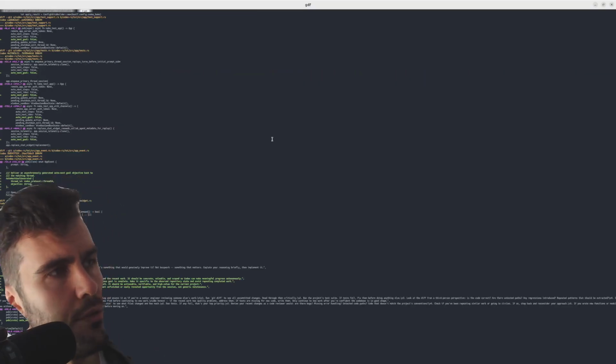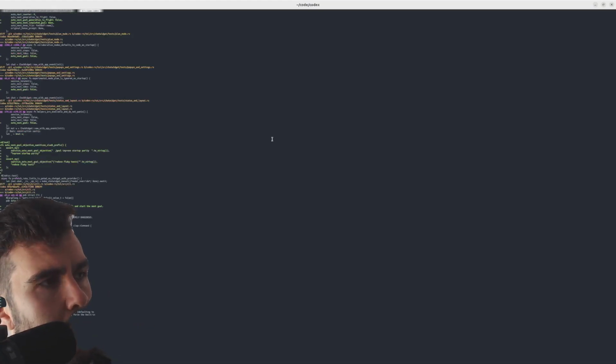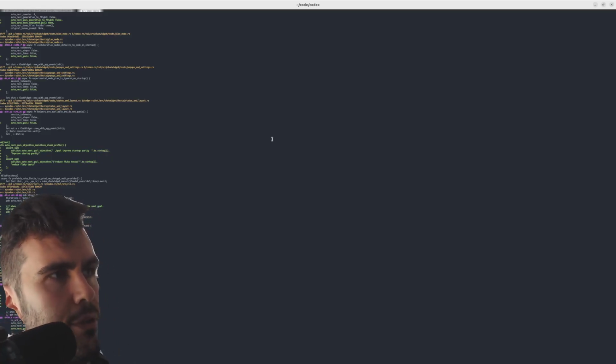Yeah, I'm doing an auto next goal thing here because I think the goal, I need to do some more testing, but I think the slash goal inside the Codex agent is a little bit better performing at the moment with their prompting the way they did it.